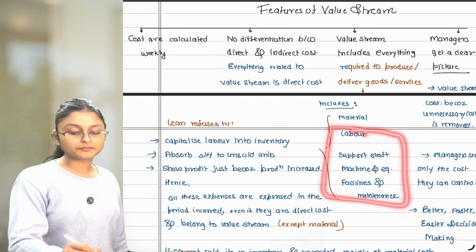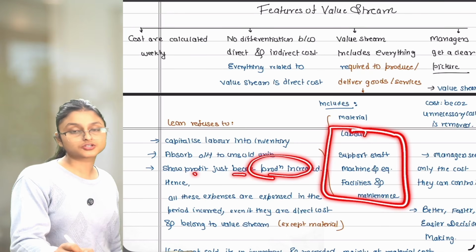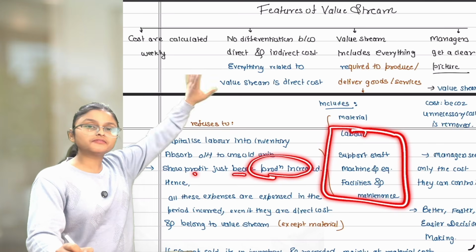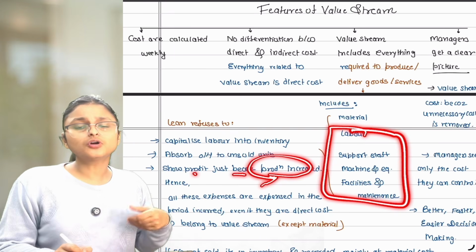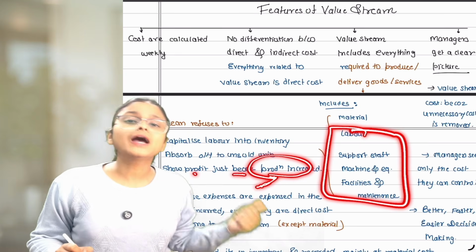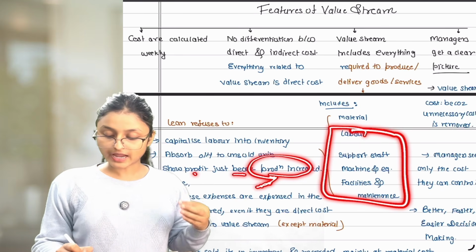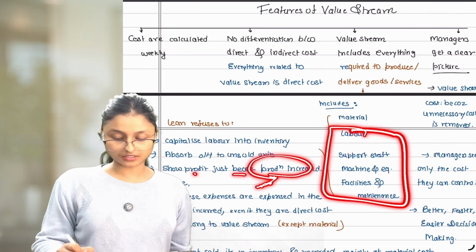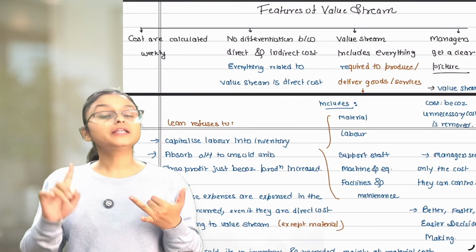Why? Because our main aim is not to show profit just because production increased. We know that in traditional accounting it used to happen that whenever inventory increases, profit increases. But the thing is, we have not sold it yet. Then why is our profit increasing? Lean understood this and decided that we will not increase our profit just by increasing production, and hence will not include our labor or overheads in inventory.